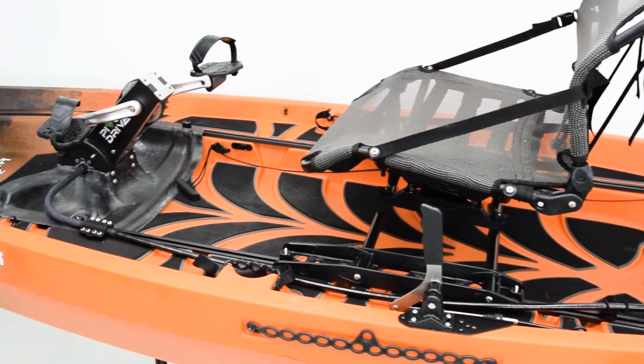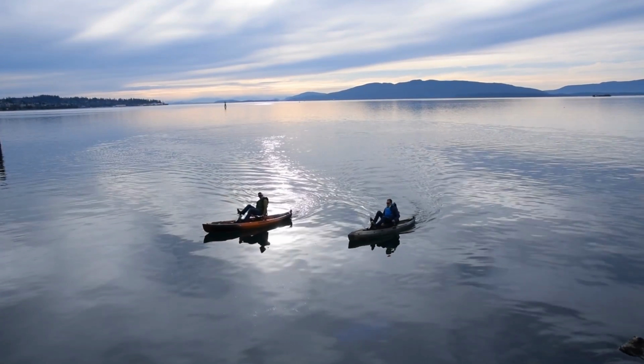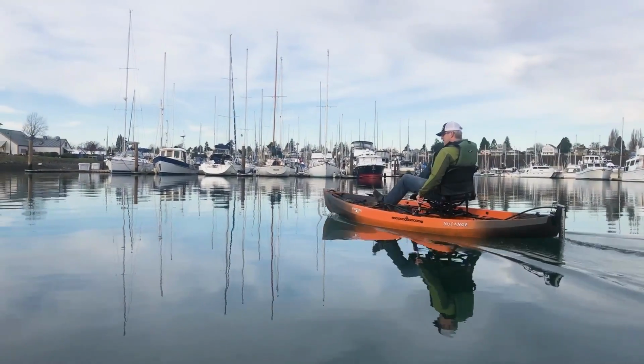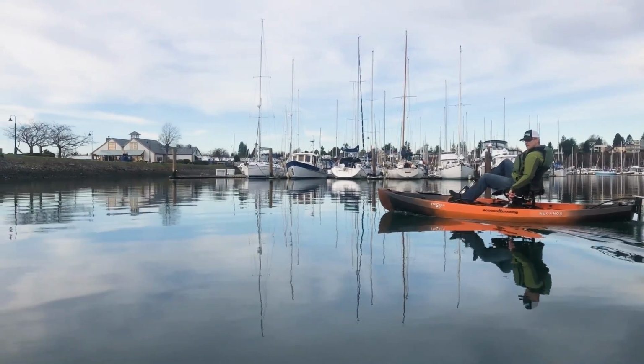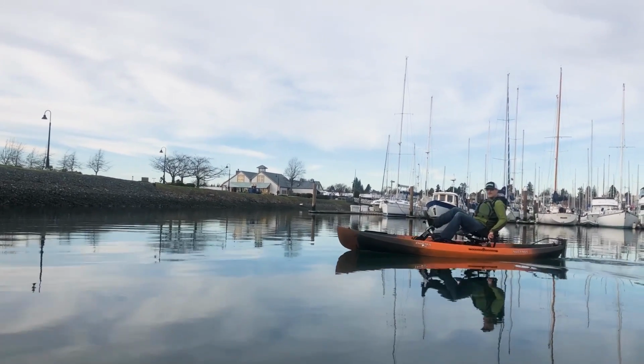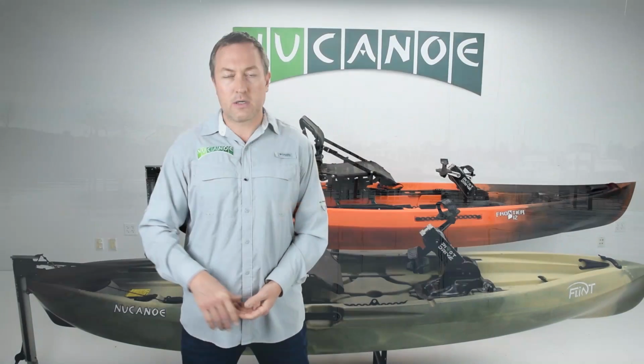We're really excited to get these out on the water for real-world testing, to share more content with you from the water. You know, show these being used out in the salt water, in lakes and rivers, so you really get an idea of how it performs and how it works. Now that you understand the system, you want to see what it's like to actually use it, so we'll have that coming soon. We'll keep you posted, and we're really excited to get the pivot drive out on the market so you can enjoy pedal power on your NuCanoe kayaks.